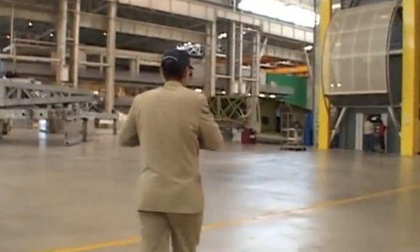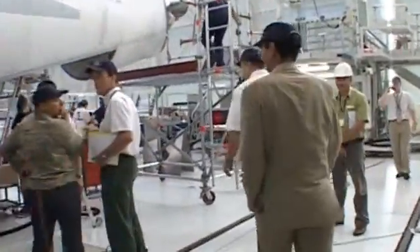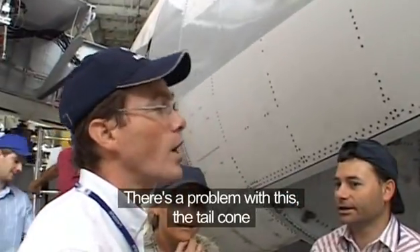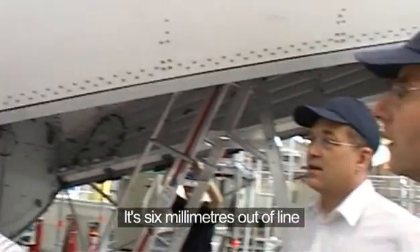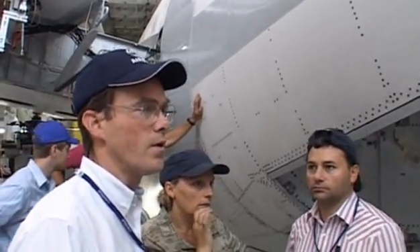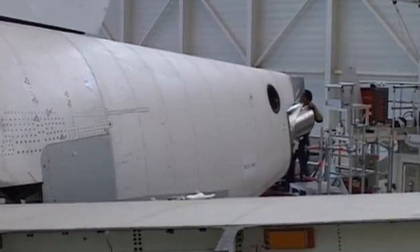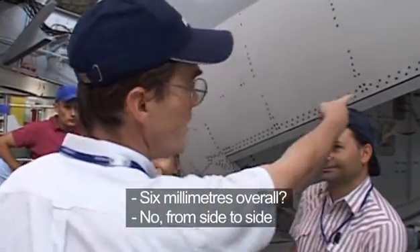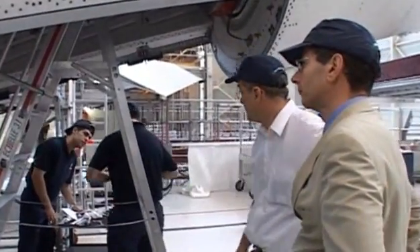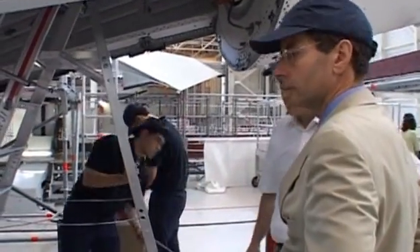As the last piece is attached, Charles Champion comes to check on the plane and Gilles Cormier has bad news for the boss. The last piece of fuselage, the Spanish-built tailcone, is out of line. Six millimetres might not seem very much, but the problem will take three days to sort out — time they really don't have.